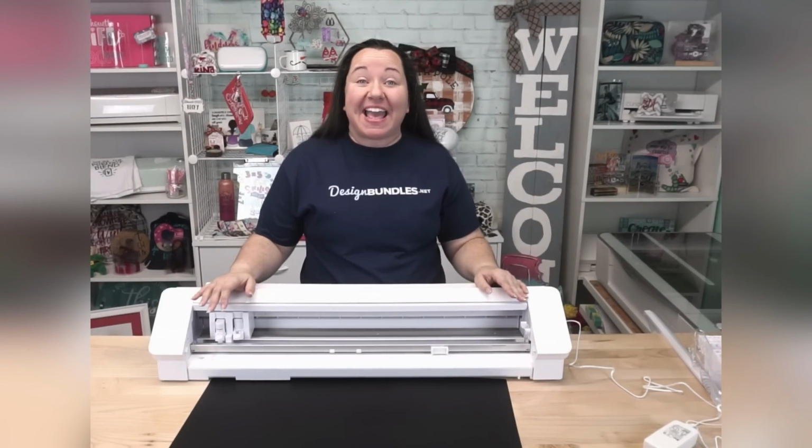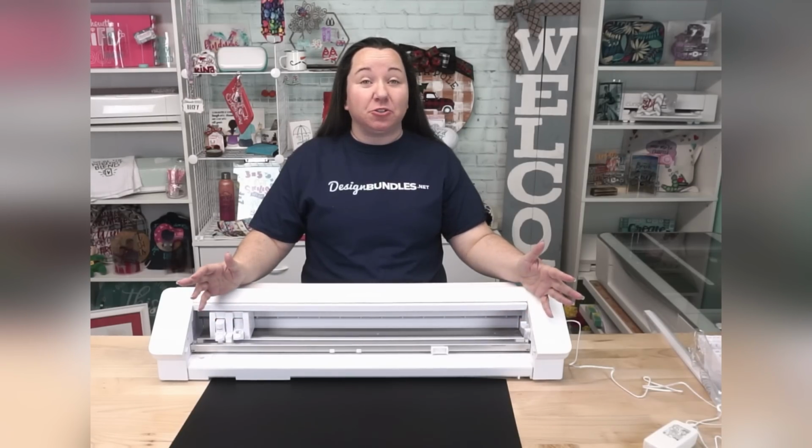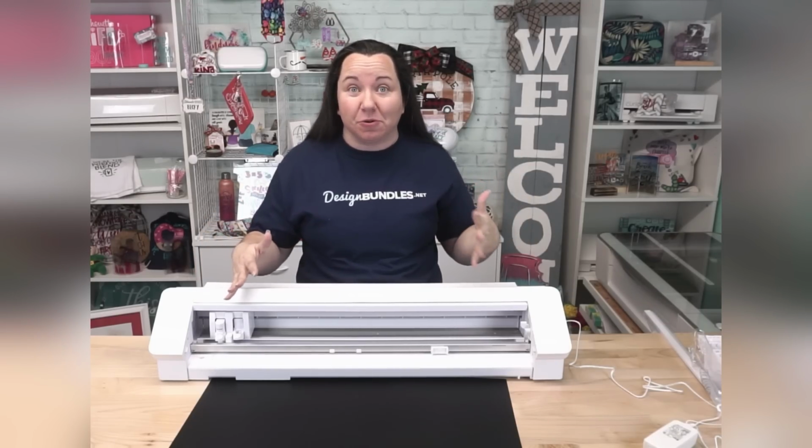Okay guys, so I have cut my heat transfer vinyl. Like I said, it was a 20-inch roll, so it was a really good test for me because I really like having the larger sizes in heat transfer vinyl, and now I have the ability to really use it in all its wonderful glory, right?